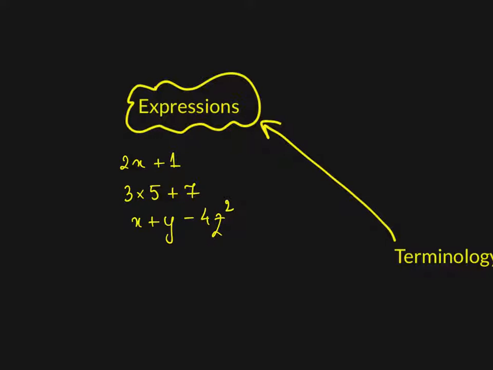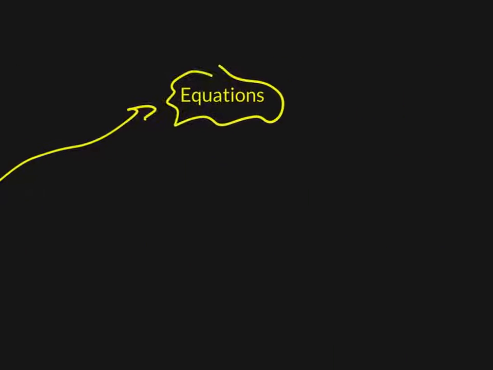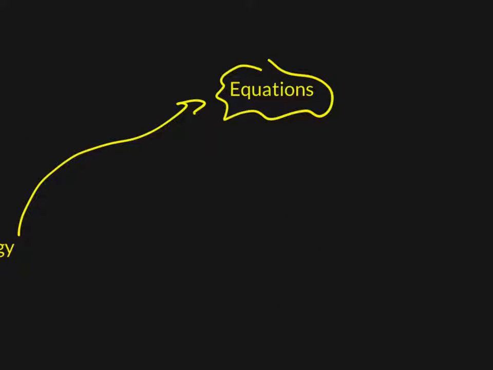Whereas equations contain an information. If we say 2x plus 1 equals 5, this is an equation. An equation always contains an equal sign. 1 minus 5x over 3 equals 9. This is an equation, it contains an equal sign. Equations can be more simple or more complicated, but all equations contain an equal sign.